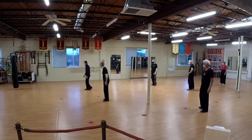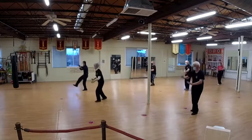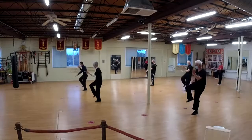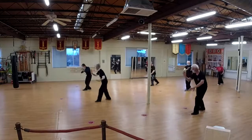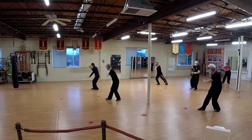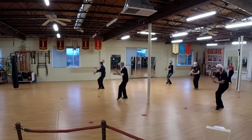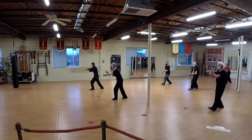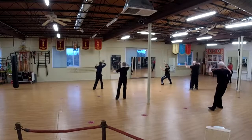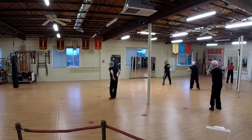You want to try it again? All right, so we're golden cockerel. Step down, golden cockerel. So this is actually opposite. We do the right side first. 1, 2, 3. Insert needle, fan to the back. Turn, stroke down, parry and punch. Okay, we'll try that again.